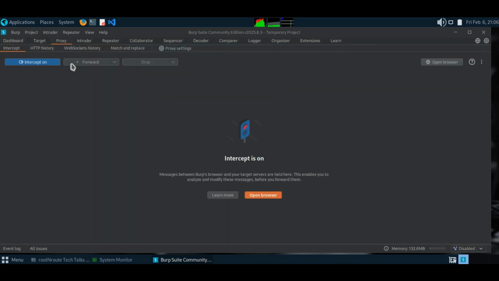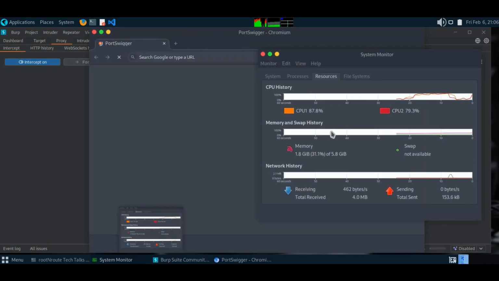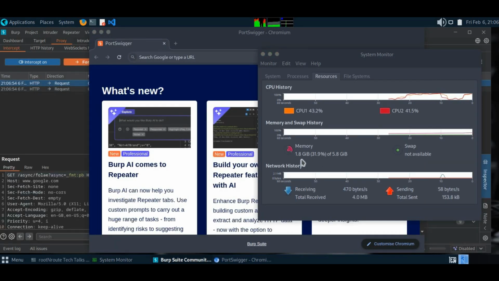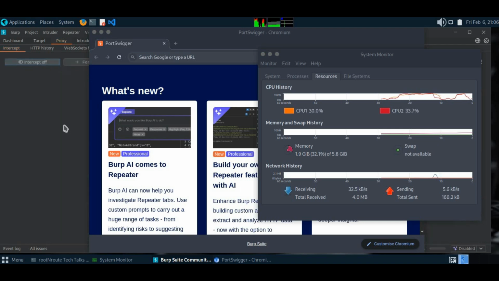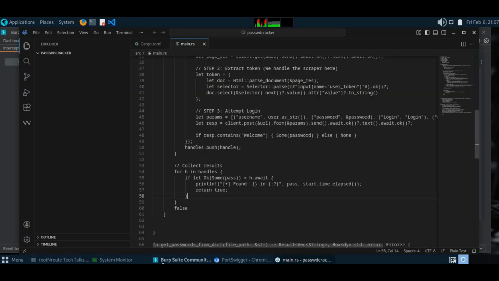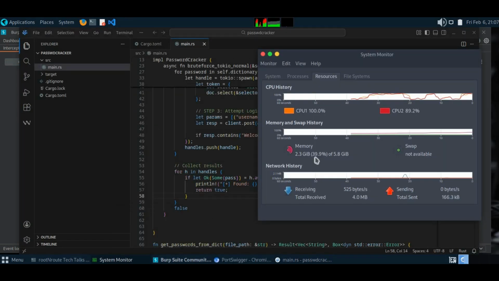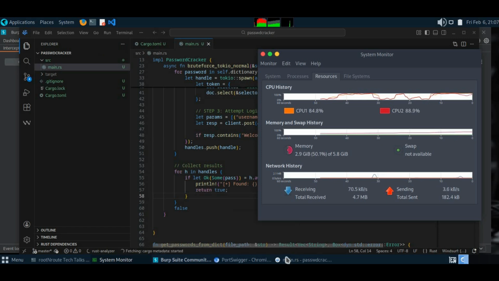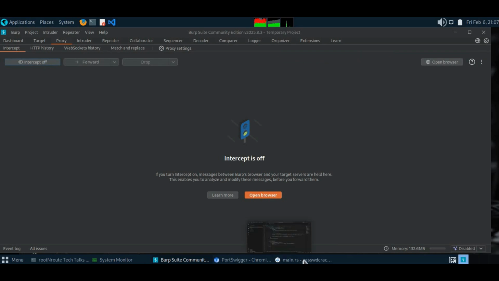If you just open the browser itself, now the system RAM is increasing. Suppose you're working on this, and if you want to do something using your VS Code and you open it, you can see it's hiking up. Now it is getting more RAM. It's almost reached half of it.